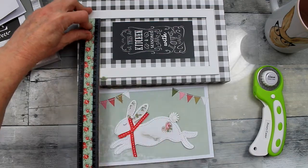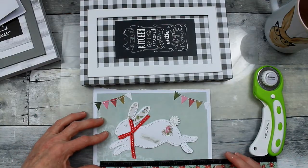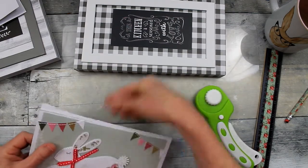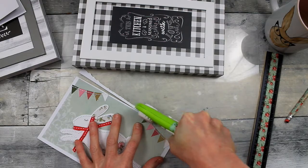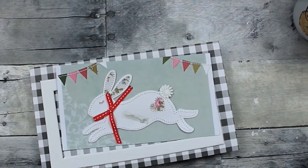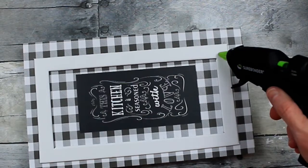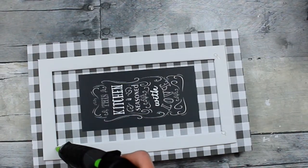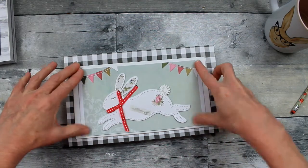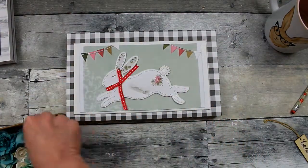I'm measuring the inside of the frame to see how much space I'm going to need and where I want to put my card. I have a rotary blade which is fairly new to me and it's going to take some practice — I'm afraid I'm going to push too hard and go through the mat, so I'm going to get a new cutting mat. Once you know what size you're going to use, you can put your card either on top of, under, or inside the frame. I've tried to pull the frame off and it will just tear the paper on the backing, so I'm just going to use a few little dots of glue so I can use this one again.